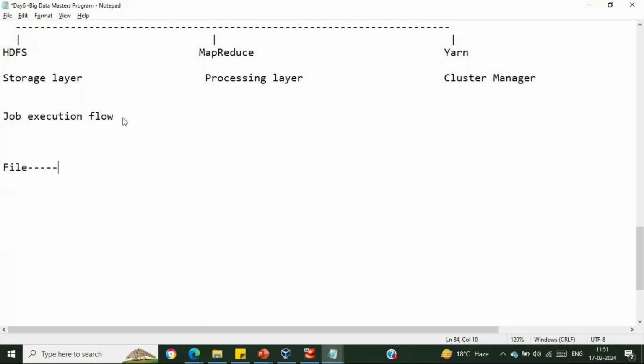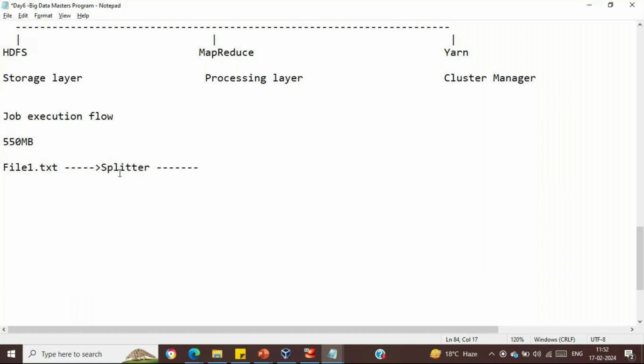The file is given to the splitter. The file is, let's say, a 550 MB file, named file1.txt. That is the name we are using.